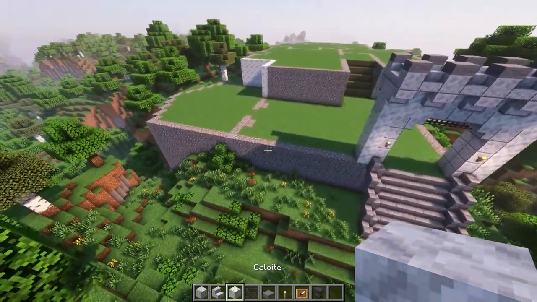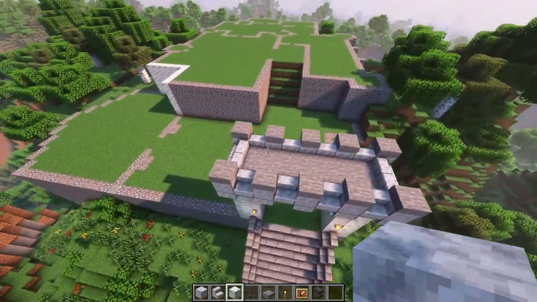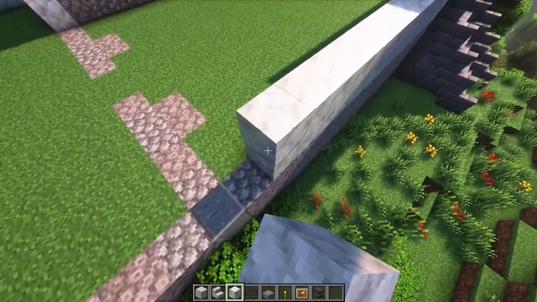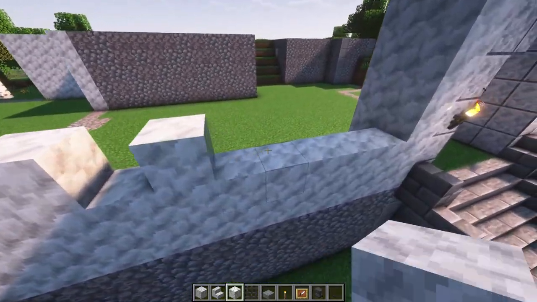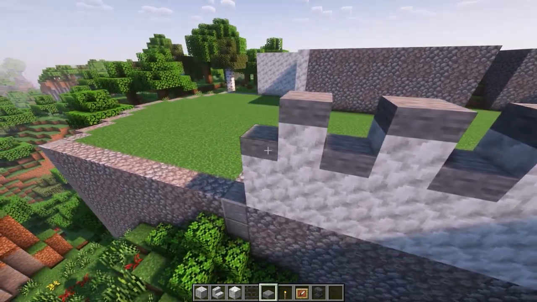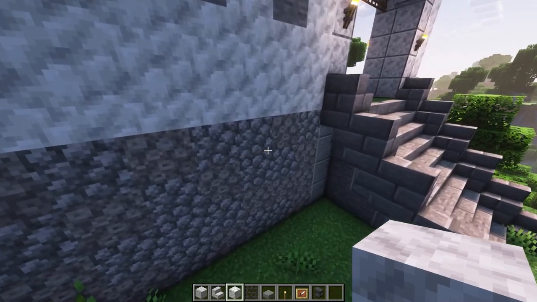Alright, next let's build up this section of wall right here, and this section back here. This part is super simple. We'll start by just building it up 2 blocks high with calcite. Then we'll place an extra block on top every other block. Next we'll just place stone slabs on top of all of this. So it should look like this, and then we're just going to mix up the gray blocks and the white blocks.